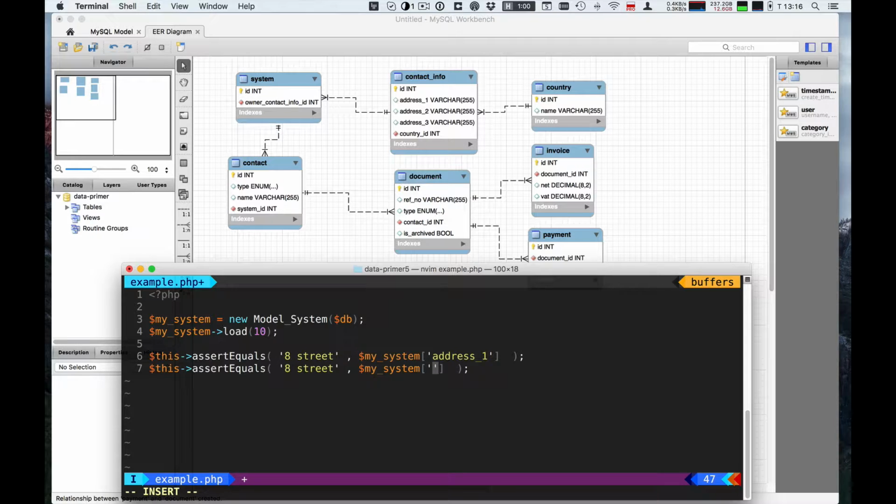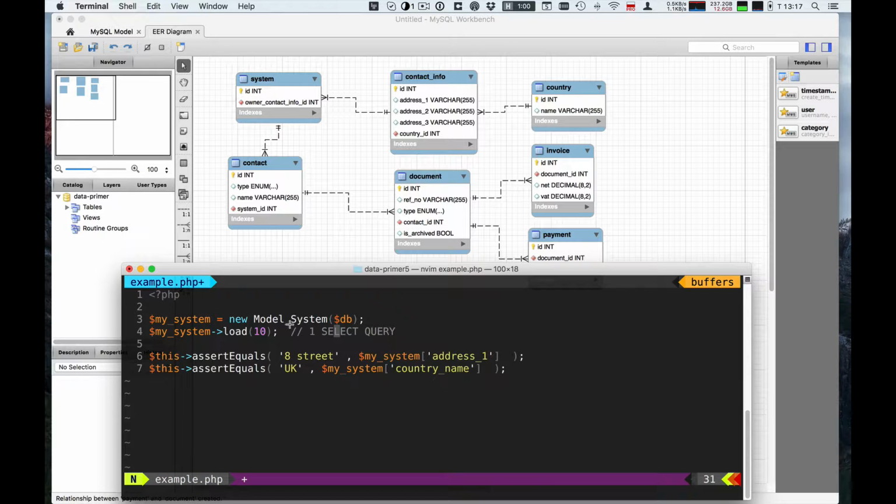Additionally, I'd like to have country name also available right inside the system. And to complicate things, I want this to be one select query only, right?